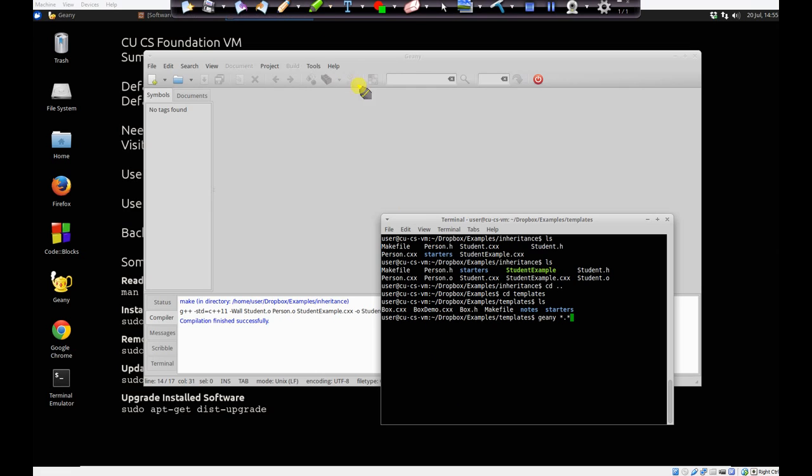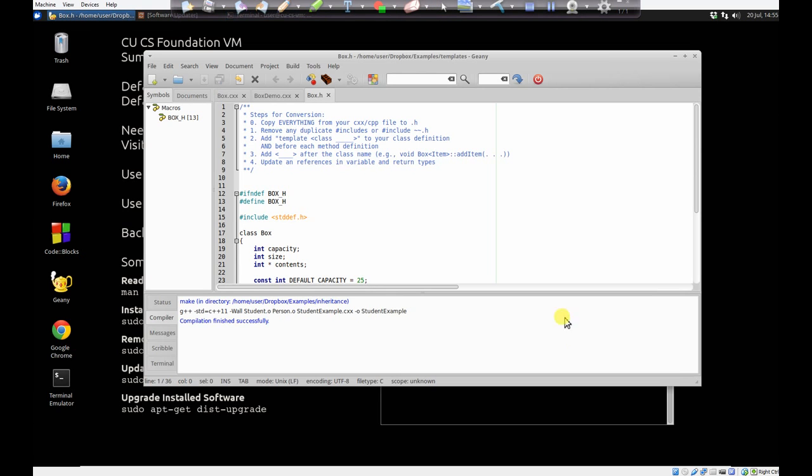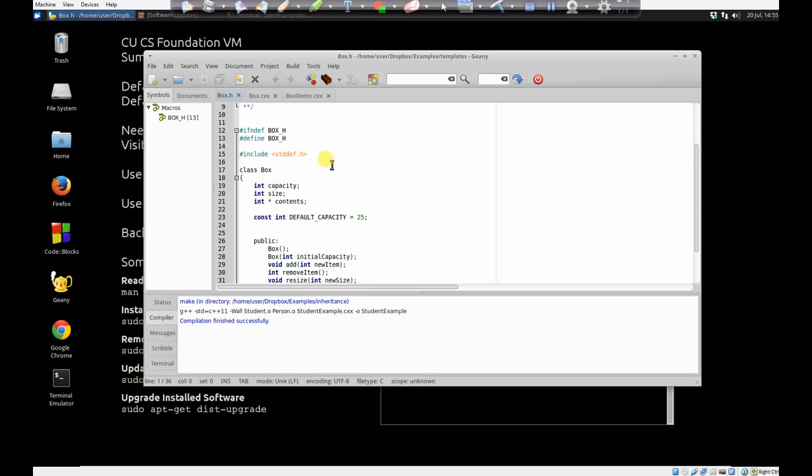So you'll note that here I've got 3 files that match blank dot something else. The make file won't match that. Notes, my folder for notes won't match that, and my folder for starters won't match that. But I can, so that's an easy way just to open up all the files I need. Then I hit enter, and we hop back over to Genie, and you'll see I have all of those. The make file is very, very similar to the previous thing.